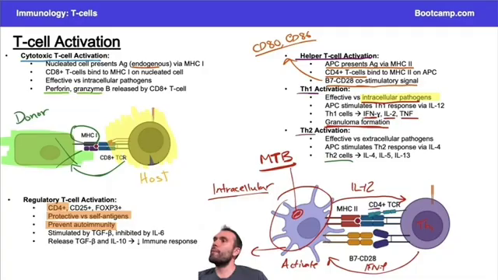So you can see the CD4 positivity in these cells, which tells you where they came from. But the key to look for if you're trying to distinguish these cells from others: CD25 positive, FOXP3 positive are very classic for regulatory T cells. And again, if we're bringing down the immune response, we're going to be releasing things like TGF-beta. This is the opposite of the interleukin 2s of the world, the interleukin 1, the interleukin 6, right? This is going to be the complete opposite response. Don't get TGF-beta confused with TNF-alpha, right?